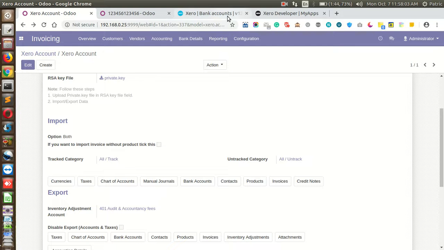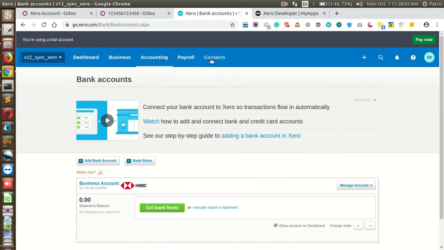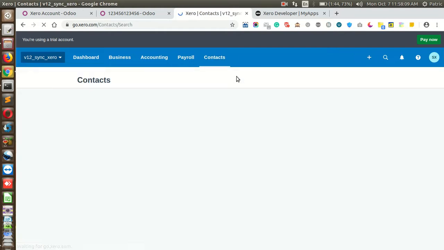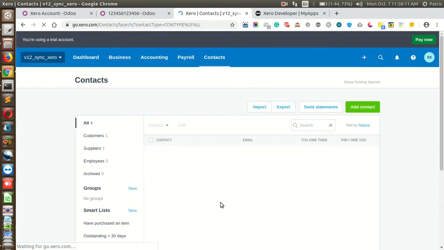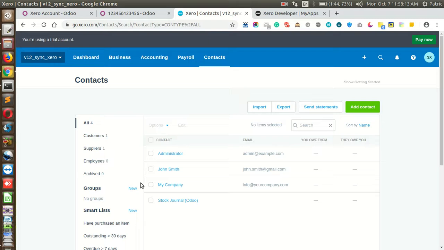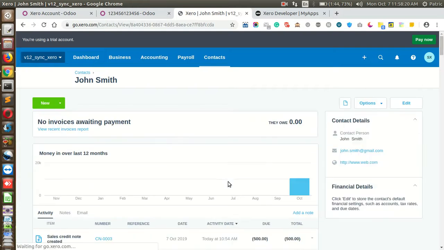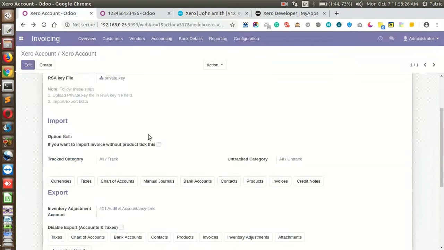So let's go to the Xero side, and we will proceed to the contacts menu, all contacts. As you can see, we have created this John Smith contact with their related email address, website, and other miscellaneous information. At the Odoo side, we have already imported this contact.